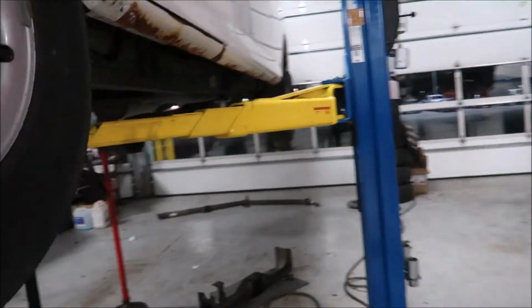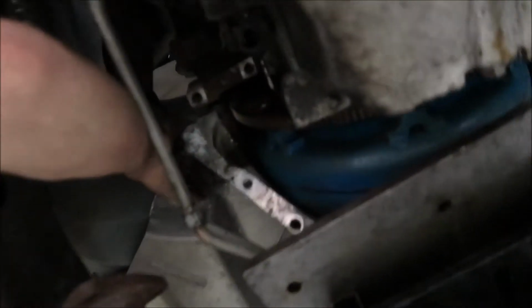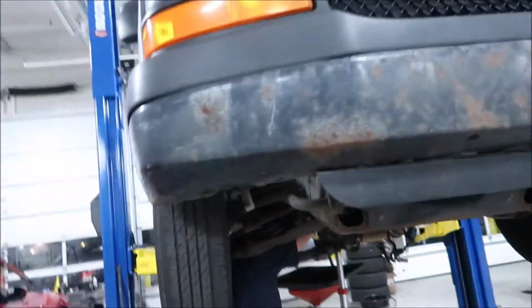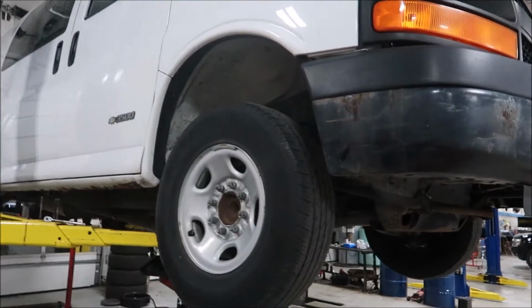All right, so we had to do a little engineering because this side came off the dowel pin, but that side wouldn't, it was seized on. So I went up top. A little bit of rust in there. I went up top and pounded a screwdriver in it, and then he pounded a pry bar in it, and we separated it and pushed it out.